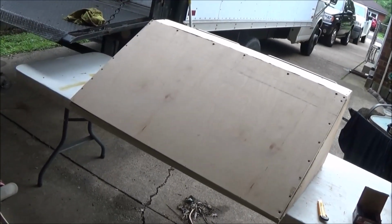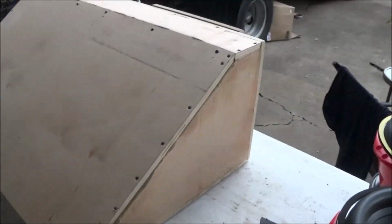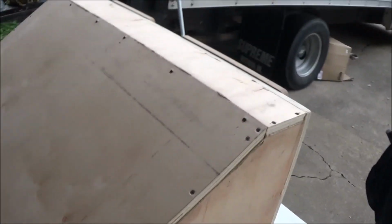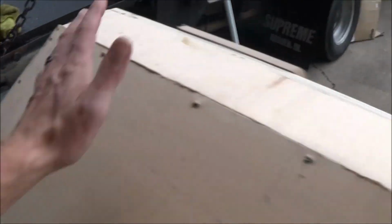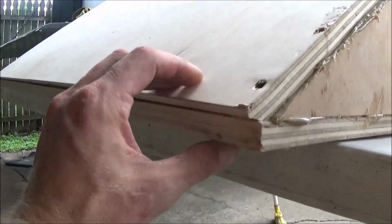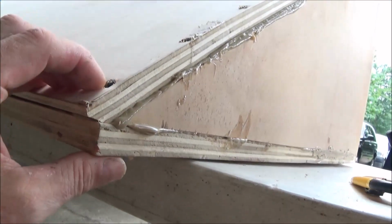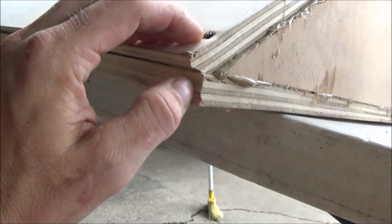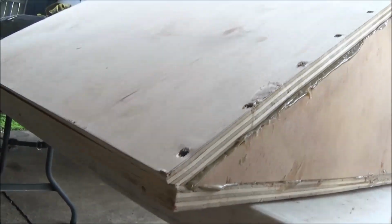So my next box is gonna be a 4th order box for these 2 subs. This box is a little complicated for me, I mean, with the edges and the angles and everything like that. I got this one really good. This one looks nice, after I clean the glue up, sand it down. But I just totally screwed this one up, and I really don't know how. I measured it with my angle tool. It was right. It just didn't come out. Maybe my back piece wasn't long enough. Maybe my back piece needed to be longer so it can meet better. But anyway, it's all good. It's gonna seal. It don't matter.